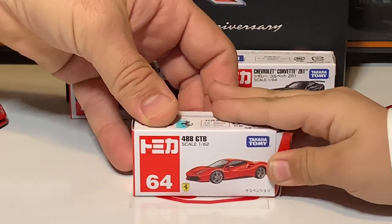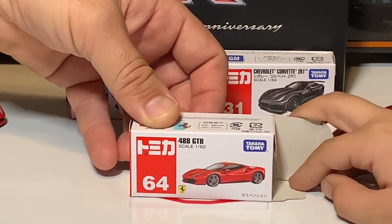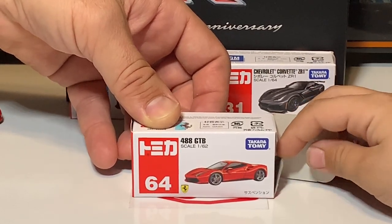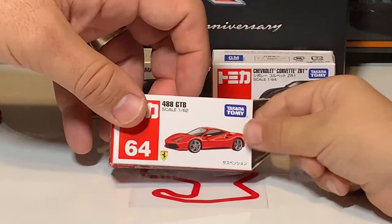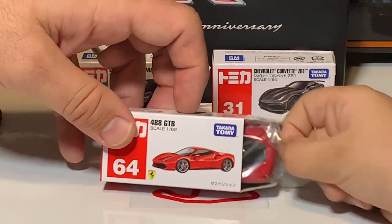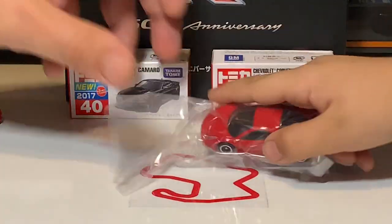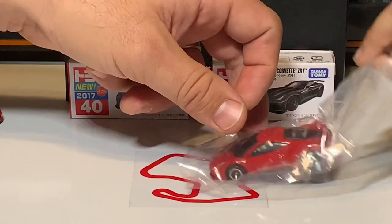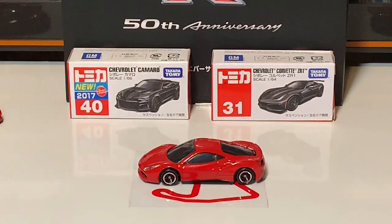Okay, let's tell our friends out there first before we open it, though. What is this one? It's the 488 GTB? Yes. And it's also 1:62 scale? Yep. So far, I think they've all been 1:62 scale. That means if they all drove next to each other, they would be in the same scale as they would be in real life. Okay, this one's going to roll out. Got it. Oh, there you go. A little push.